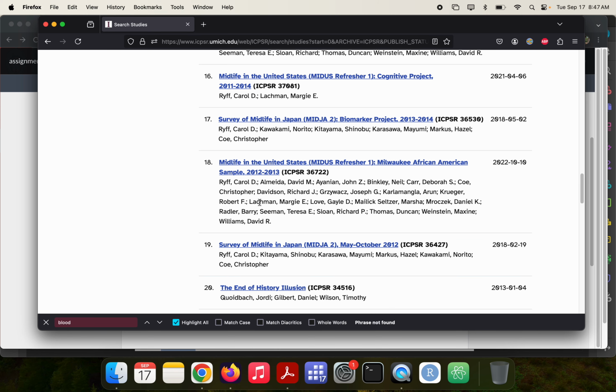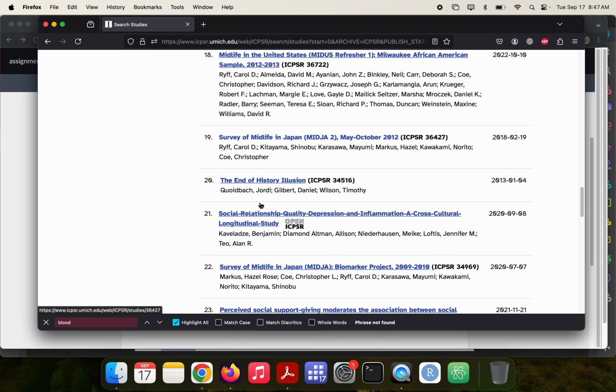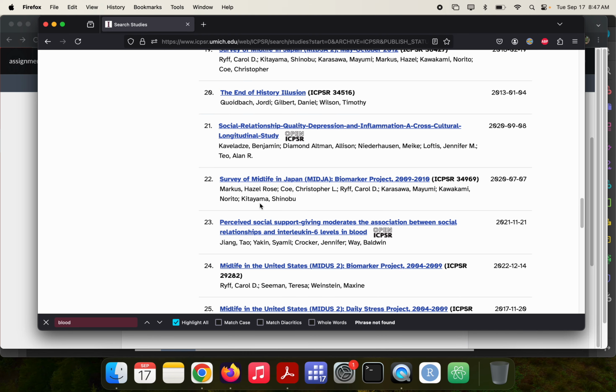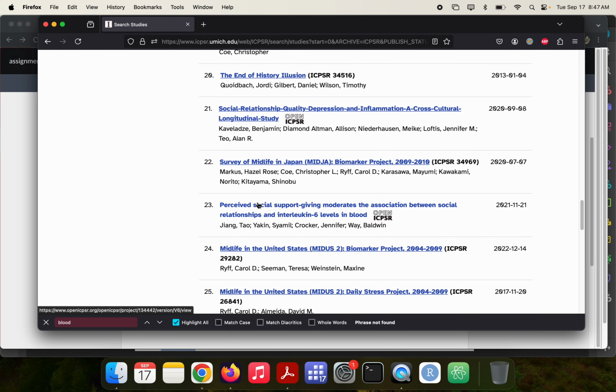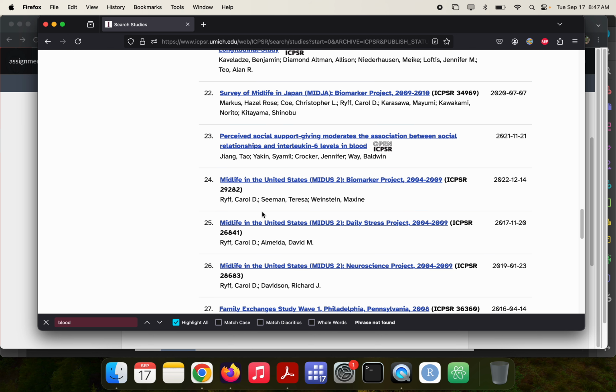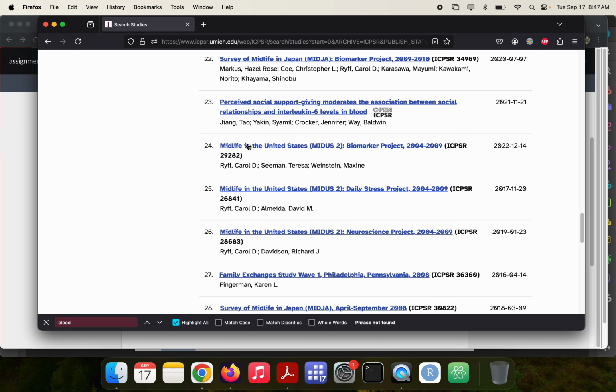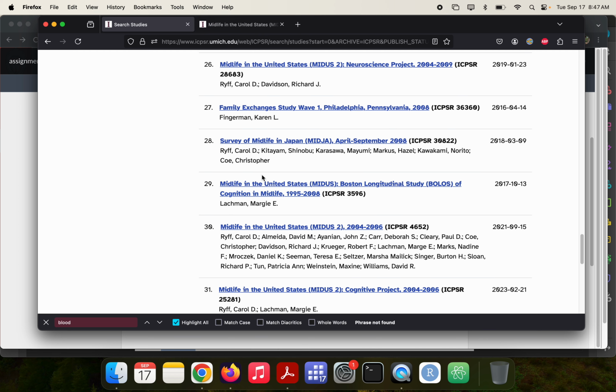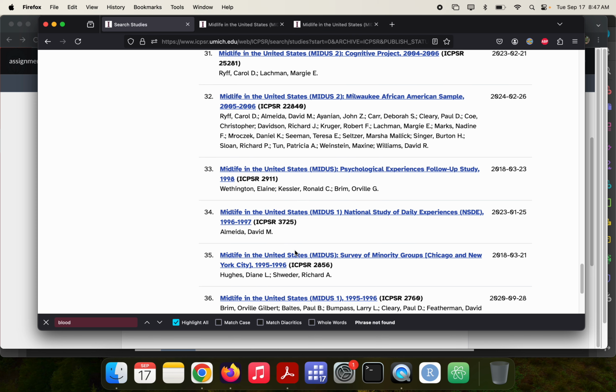Refresher, by the way, usually refers to an additional part of a sample that's done in order to, basically, if you have a certain amount of study attrition among certain groups, you need to bring in more people from those groups. So here, this looks like this might be sort of the baseline or the original study. We've got some other things here too. I'll click a couple of these and then plan to take a look at them.